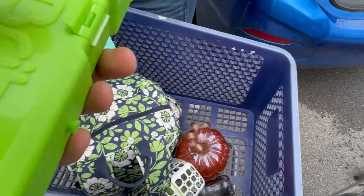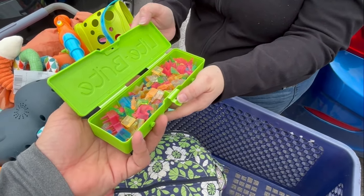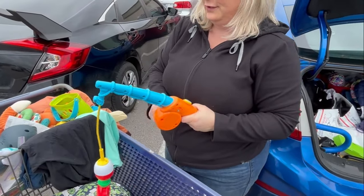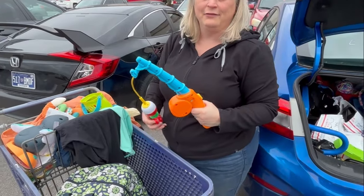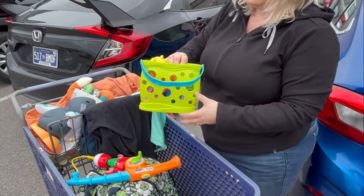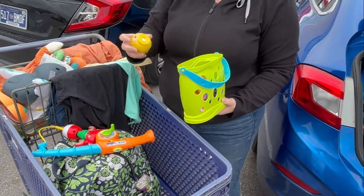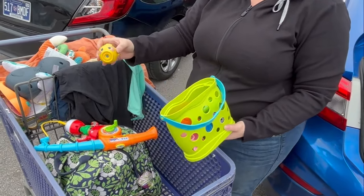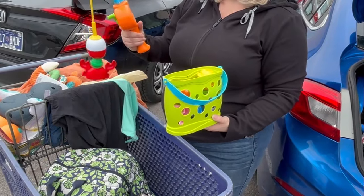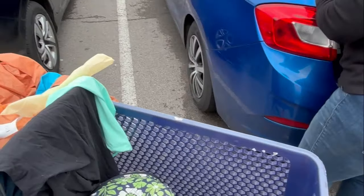We got Light Brite toys — I tried to open it, those are just the pieces you put in Light Brite. They sell for about $15 plus shipping. So this lady comes by and says do you got any kids young enough to use this? And me and Andrew decided to dig through the bin — we went all the way right side to left side about every three feet and found a new one. We were able to find the entire set that goes with this VTEC Jiggly Giggly fishing set numbered one to seven, with a little holder to put your fish in. Every time we found one she just started laughing a little bit more.